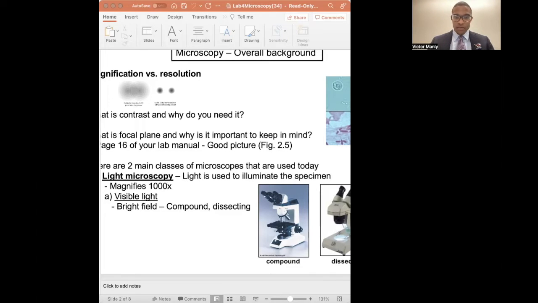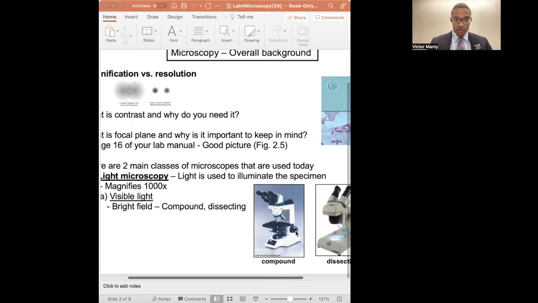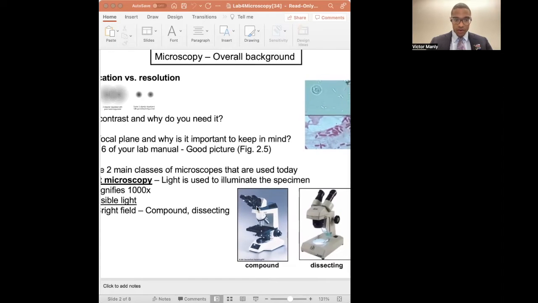There's two main types of light microscopes, in which the first one is a compound microscope, as seen here. It has a magnification of up to 1,000 times and is best used for small objects such as bacteria or tissue samples. This is the main type of microscope that we will use in Biology 1 and in the upper level science courses. Both the compound and the dissecting microscope here are able to have both an ocular and an objective lens. But the dissecting microscope can magnify up to 300 times, but it's better used for larger samples such as rocks and insects. And you will see that in Biology 2.